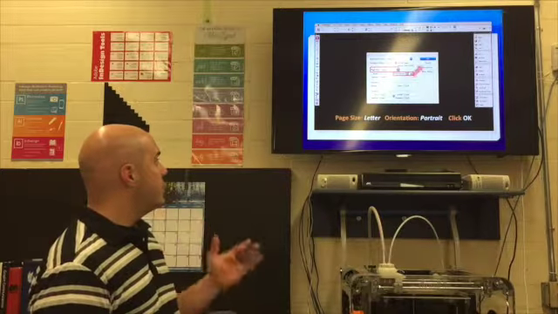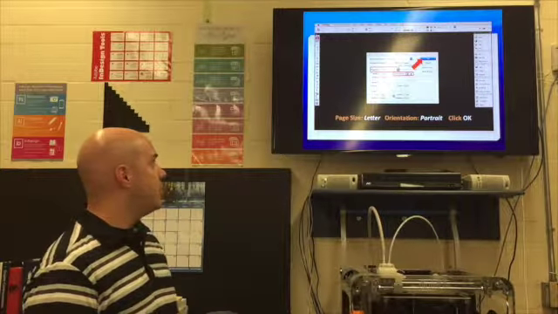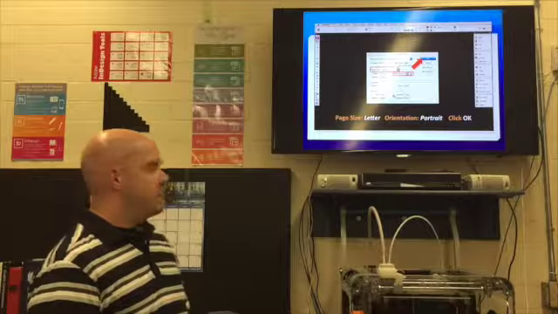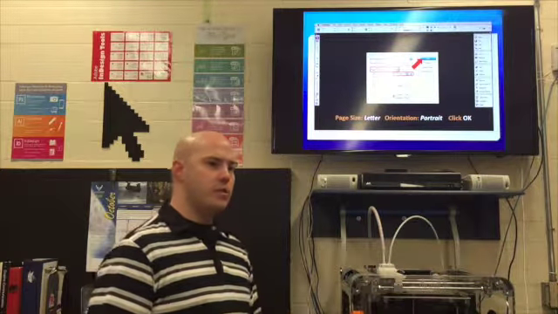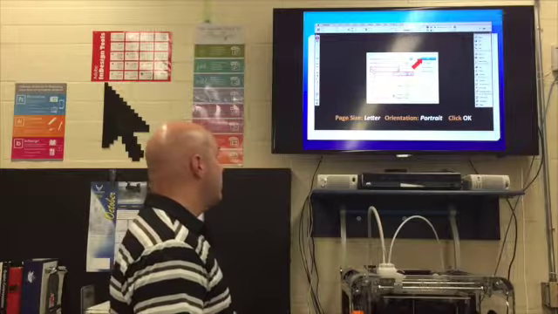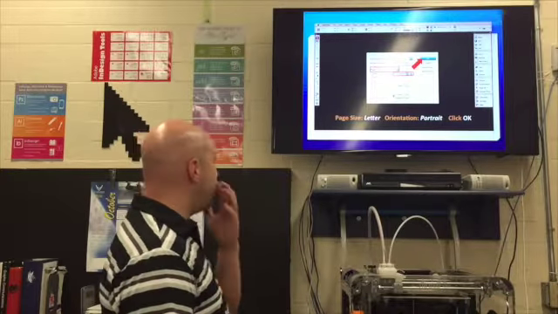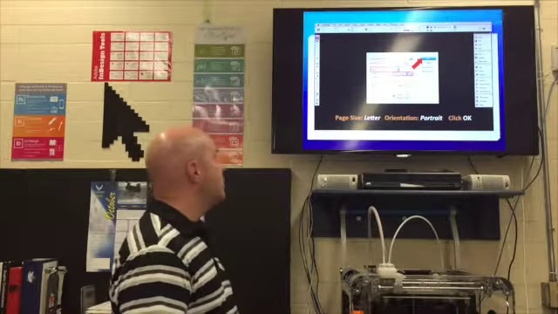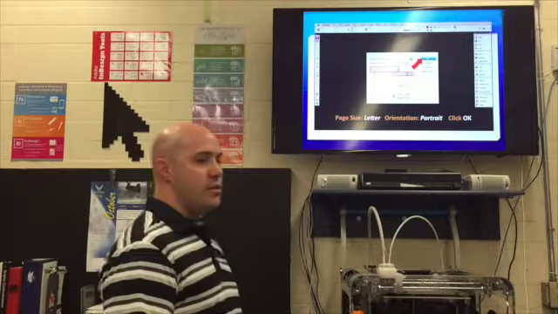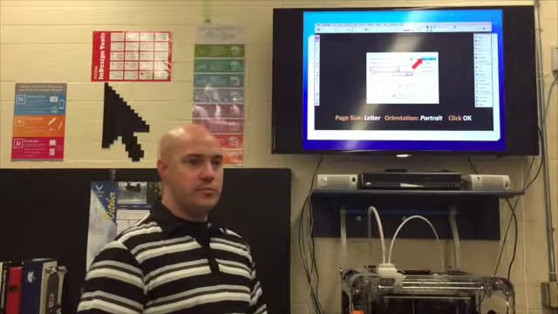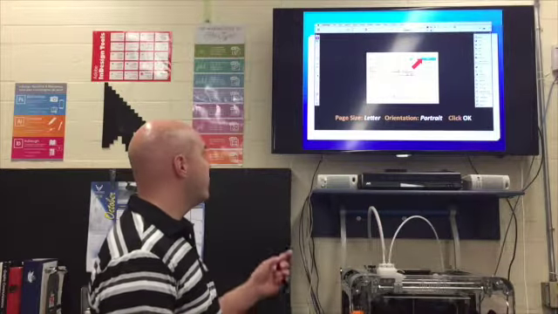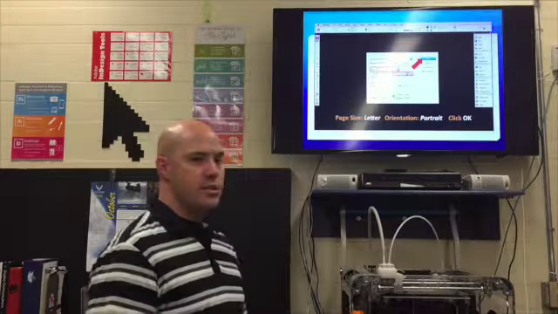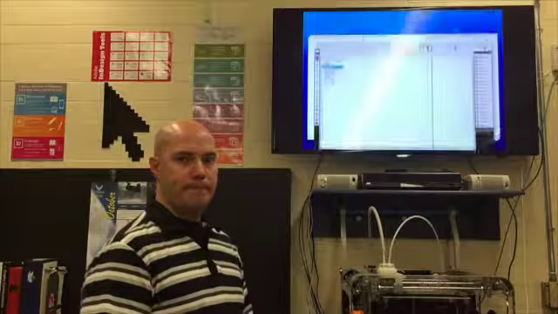This will bring up a new document dialog box, and it wants to know what kind of document, what size of document that you want to create. So we're going to start by just choosing letter for the paper size, and orientation, we want that in portrait. And we're going to just click OK. We'll visit the columns and margins in a later step.